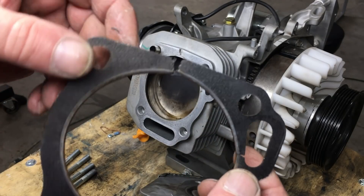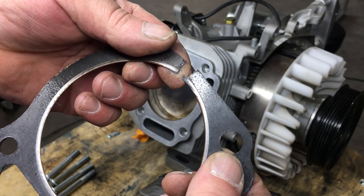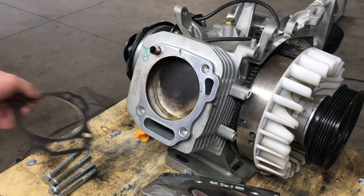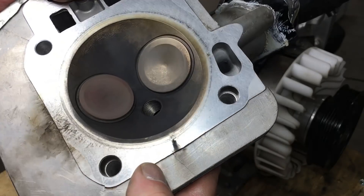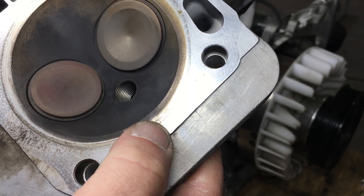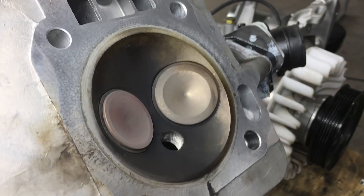This is obviously the worst of the damage, but we do see other parts of the gasket that were in the process of failing. I have to admit this gasket was part of a low-budget kit, and it's hard to say if this cheapo gasket was pushed too hard, and perhaps a better gasket would have tolerated the boost better. The head has a decent burn mark but it doesn't seem too deep and it should clean up. The casting marks on the head are deceiving and look like cracks, but that's just an optical illusion.